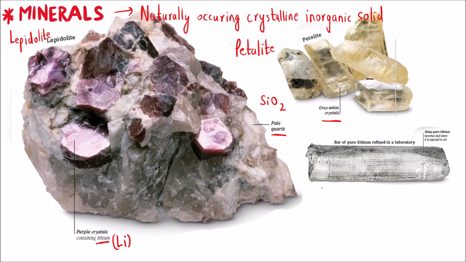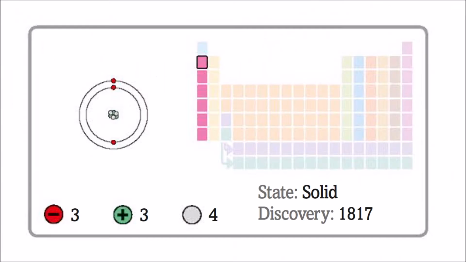As we had seen in the last video of alkali metals, they are lustrous or shiny. But you can see, is this a shiny metal? No. Why is it not shiny? It is dull. It becomes dull when it is exposed to air. It reacts with oxygen and moisture and it becomes dull in color. Okay, so this was about the minerals.